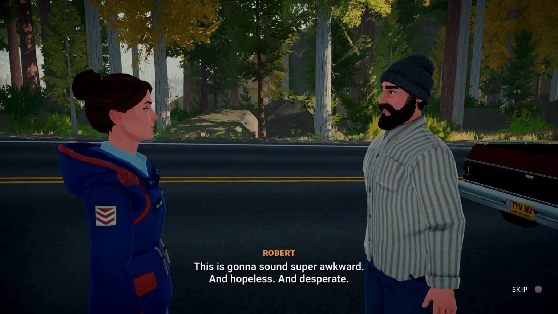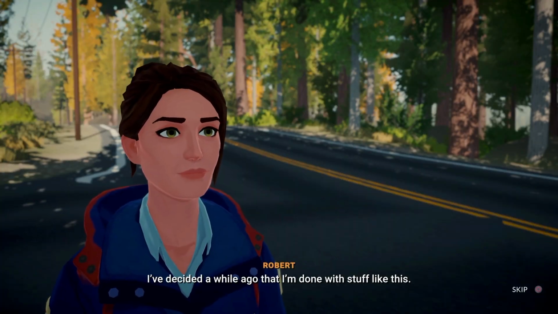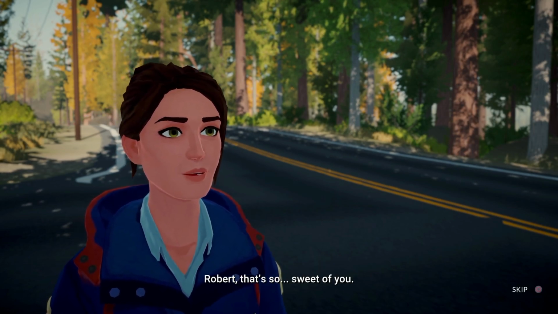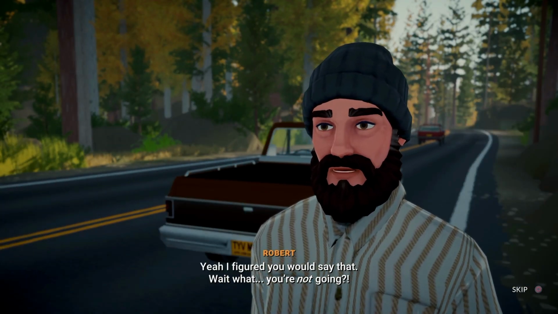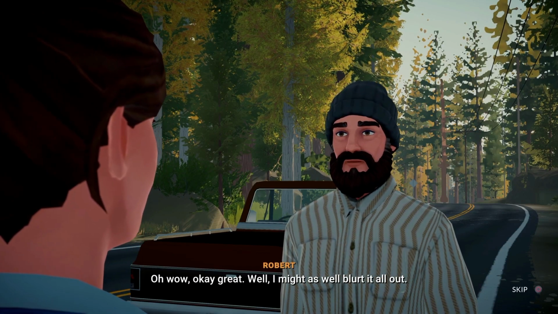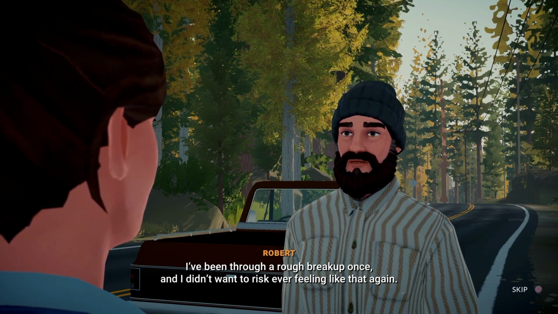Well, this is gonna sound super awkward, and hopeless, and desperate, and probably a lot more things, but I don't want you to leave. I've decided a while ago that I'm done with stuff like this, but I guess it's not something you can decide. Robert, that's so sweet of you, but I'm not going anywhere. Yeah, I figured you'd say that. Wait, what? You're not going? Yep. It's nice here. Oh, wow. Okay, great. Well, I might as well blurt it all out. I like you. A lot. I didn't want to give in to it. I've been through a rough breakup once, and I didn't want to risk ever feeling like that again.